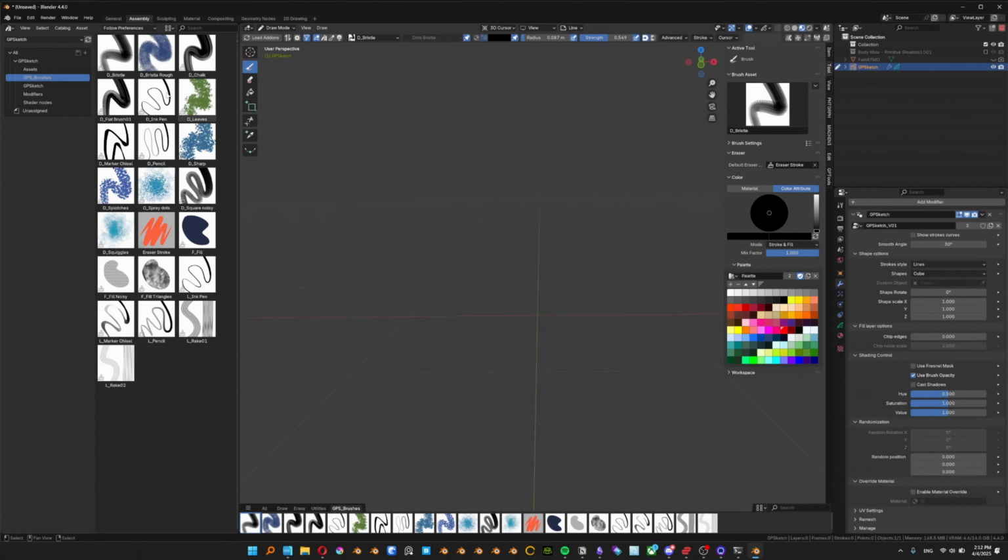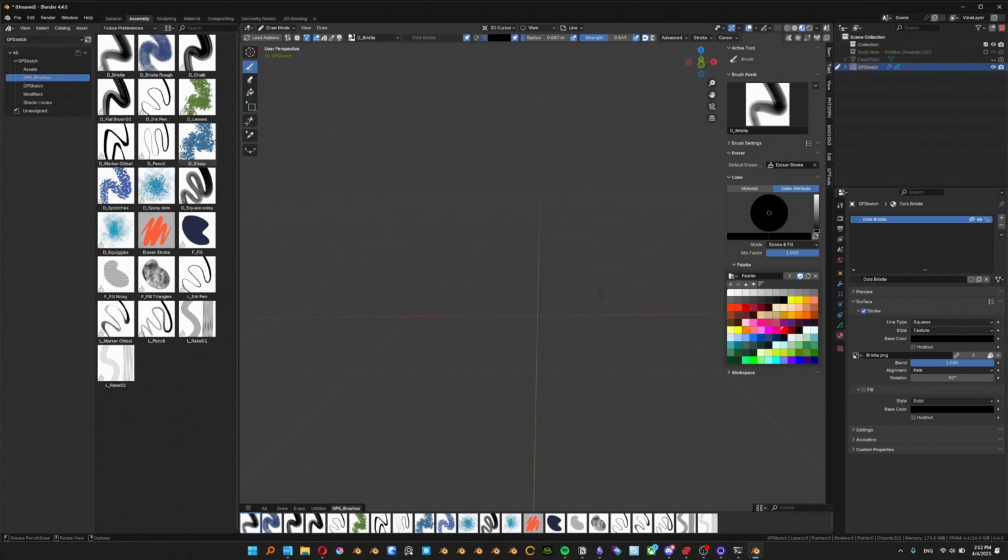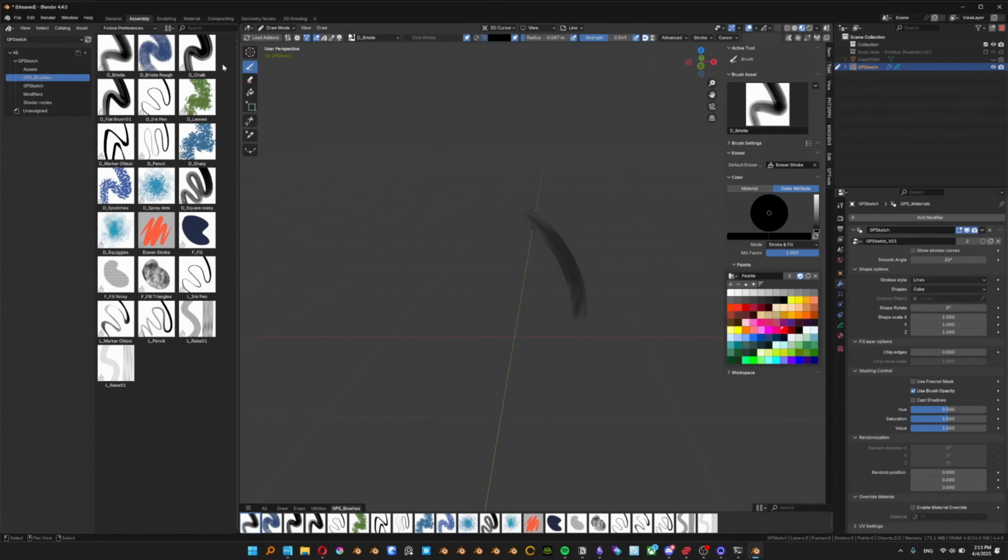So the one with D is for dot, which is a type of material. You can see the stroke. You can have line or dot or square. And D is for dots, basically. You have L, which is for line. The difference is how Blender builds the objects and the materials. Line is gonna extrude a shape, and dot is going to put an instance of your stroke or of your brush on each point of the curve that you're drawing. And F is for the fields. But it's all very flexible. With GPSketch, you can use any mode. It's going to give you different results, and it's just up to you to see whatever you prefer.